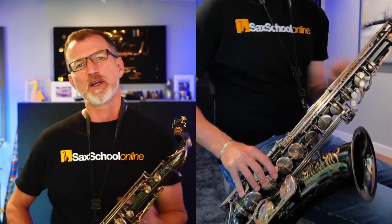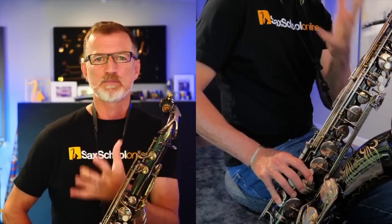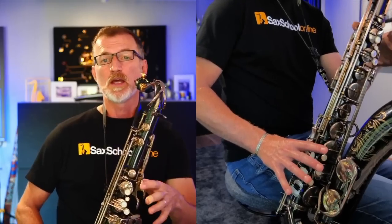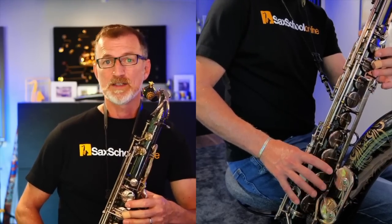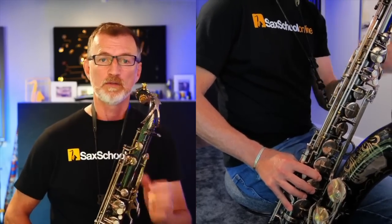And the very last fingering I want to show you, this is a really cool one. And this is something that pops up a lot in jazz, pop, funk. And that's where we can use the lower notes, C, B, and B flat, but with an octave key to get it the octave up. I'll show you what I mean.